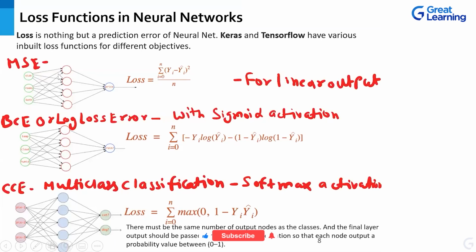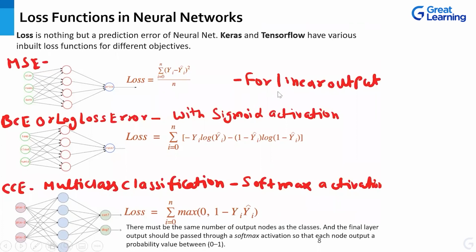But typically, if you see this graph, I'm not sure whether it's visible or not, the y is price here, which is a continuous variable. And what you are doing is applying a mean squared error loss, which is nothing but y minus y hat, like on average, how much error we are making in the prediction. That is what mean squared error means, right?